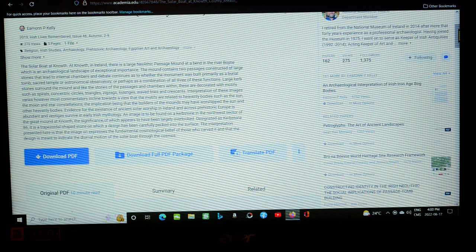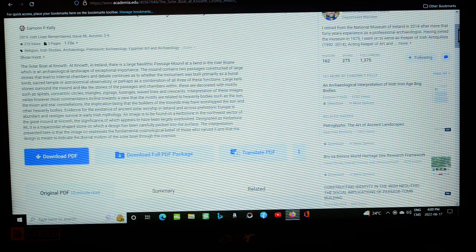This is actually quite interesting, that he's speaking about most commentators inclining towards the view that the motifs are related to the sun and the moon, to say nothing of stars, because the establishment archaeologists that are in charge of Knowth and Newgrange at the moment are very insistent that these motifs are just geometric, non-representational art that, this is a quote, we cannot understand. I'm not going to name them, but that's pretty much their position, and it's hard to budge them from it. So I'm glad to see that Mr. Kelly here is basically saying, well, no, actually most commentators incline towards the view that the motifs are related to the sun and the moon and so on.